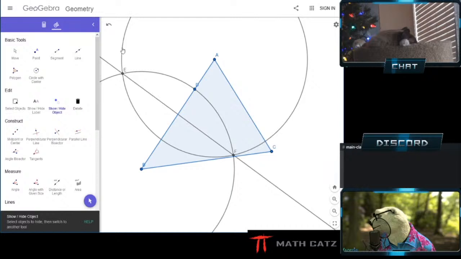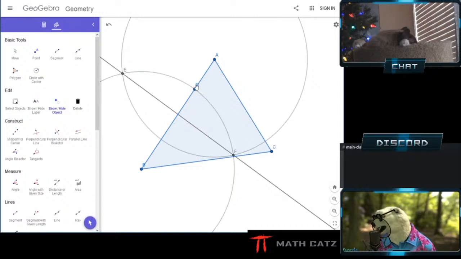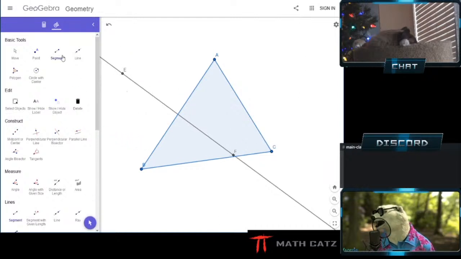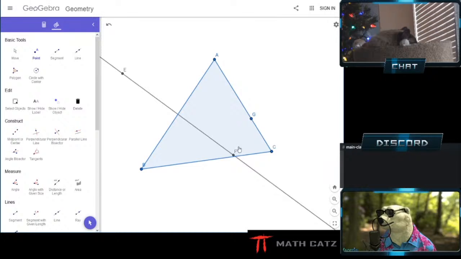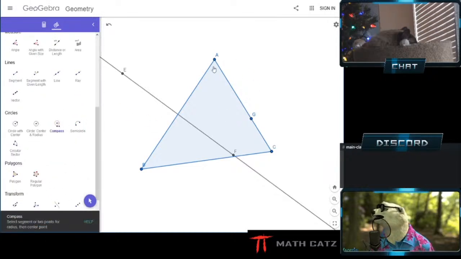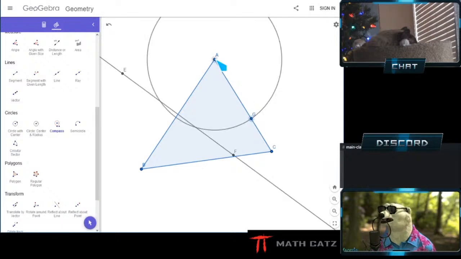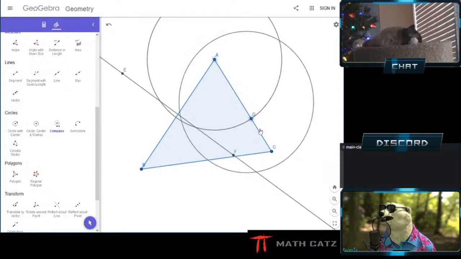Now, for my benefit, which makes GeoGebra just so nice, I can hide all of this that I don't need to see anymore. I only need to see the line. Now we move on to the next line segment. Let's go for AC, and I do the same thing. Let's go from A, for no reason whatsoever, pick a point over halfway. That one looks pretty good. Make a circle with radius AG, centered at A. There it is. Copy that circle to be centered at C.